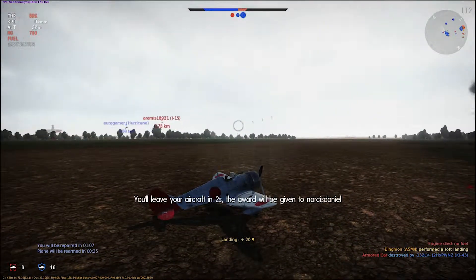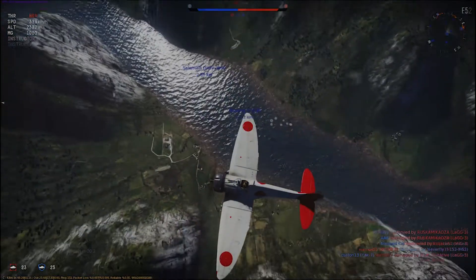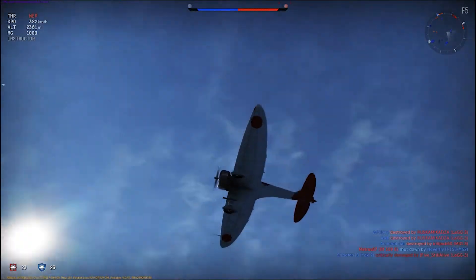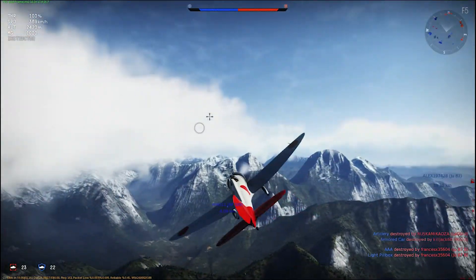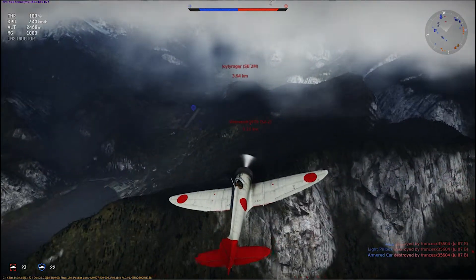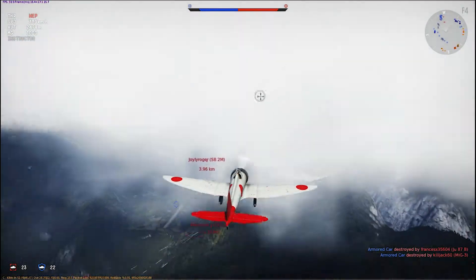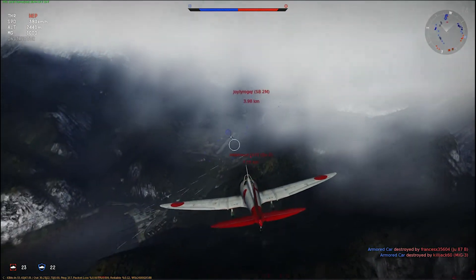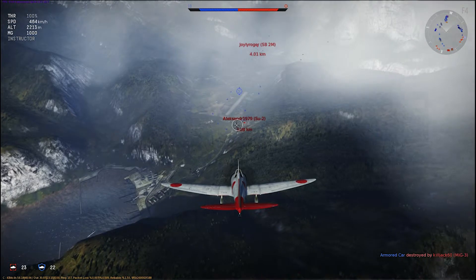With the Ka-14 demonstrating excellent performance, the Imperial Japanese Army Air Force ordered a single modified prototype for evaluation as the Ki-18. While this demonstrated similar performance to the Navy aircraft — far faster than the Army's current fighter, the Kawasaki Ki-10 biplane — the type was rejected by the Army owing to its reduced maneuverability.